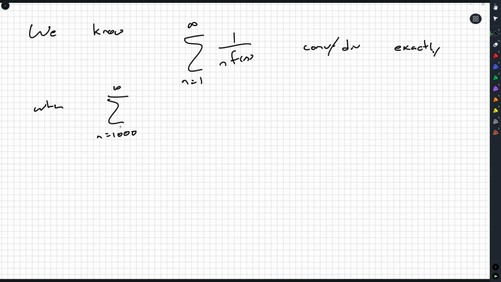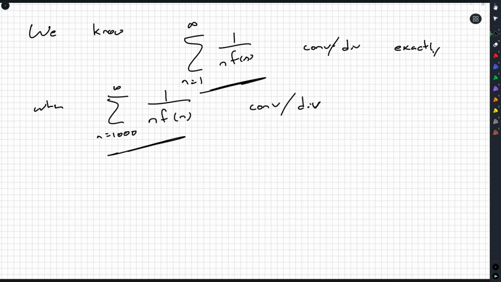Why did I choose 1,000? Because we're told that inequality starts at 1,000. If they had said x greater than 1,000, I'd start at 1,001. Or if you want to really be safe, start at 2,000. It honestly doesn't matter, but the point is I need to go far enough out so that I can start working with that inequality. So let's just look at a tail. The convergence or divergence of this is the same as the convergence or divergence of the thing we're talking about. Crucial step, because you cannot just jump in with that inequality because you don't know that it's true.